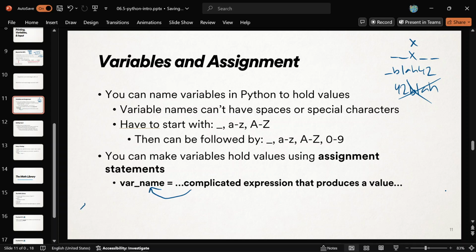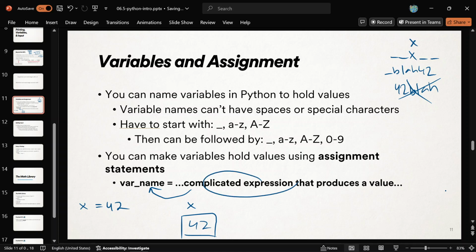Okay, so like this line, if I said x equals 42, essentially you treat the equals as an arrow. The information's going that way. This is already a value, and so it's just going to make a variable x if it didn't already exist, and make it hold 42. Okay, does that make sense? That's how we can make a variable in Python.